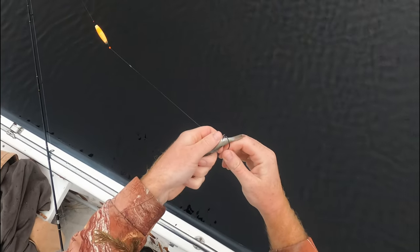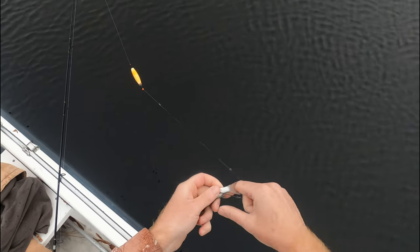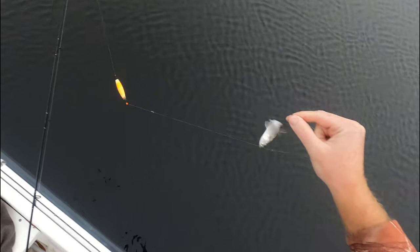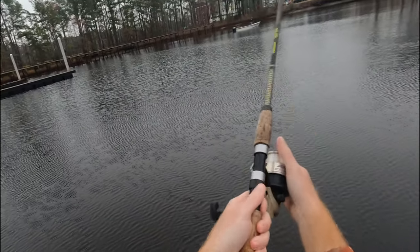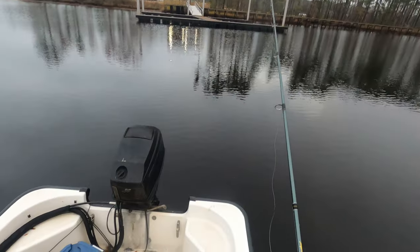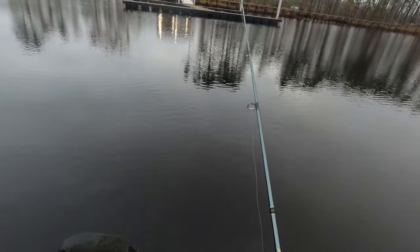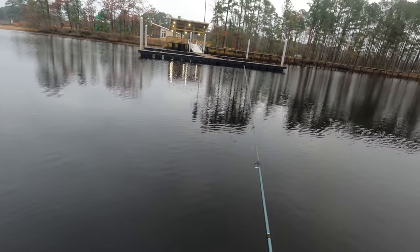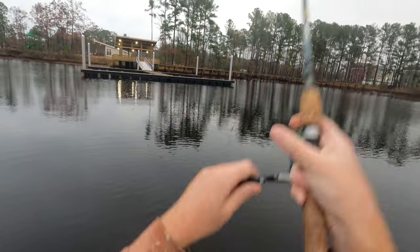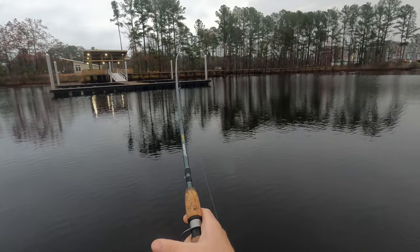Send them on back. It is well past what I would deem to be mullet season, so these fish are probably happy to see these things — they haven't seen them in a couple months. I'm putting these baits out there and it's just like boom, almost automatic. I'm giving them a second to eat it because I already had two bobbers go down. It seemed like the fish was there but I just couldn't hook them — maybe it's taking them a little bit longer with this cold water to swallow that mullet.